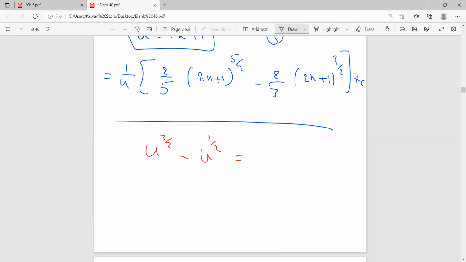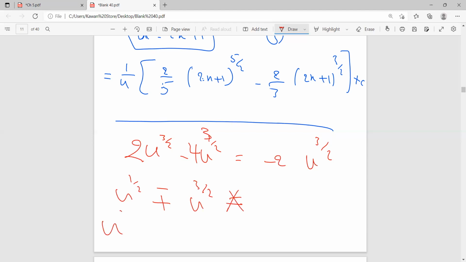But if this one, for example, is 3 over 2, you can say it is equal to 0. If I have 2, you can say it is equal to 1 u to the 3 over 2. Understood? If this one is 4, you can say it is equal to minus 2u, because you have a minus here. But if the exponents are different, we cannot do any subtraction. For multiplication it is different. But for addition and subtraction, be careful. For addition and subtraction, we cannot do anything.